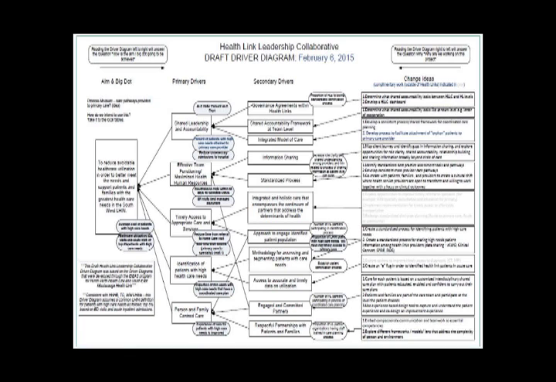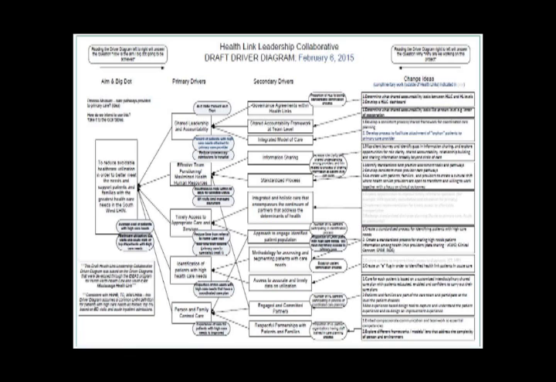And then to the far right is the change ideas. The change ideas are the different types of ideas or concepts that we feel will drive the change, will impact the secondary and primary drivers and impact the change in the aim. If you're reading the driver diagram right to left, it will answer the question, why? Why are we working on this project? If you're reading the driver diagram left to right, it will answer the question, how? How is the aim, or big dot, going to be achieved?